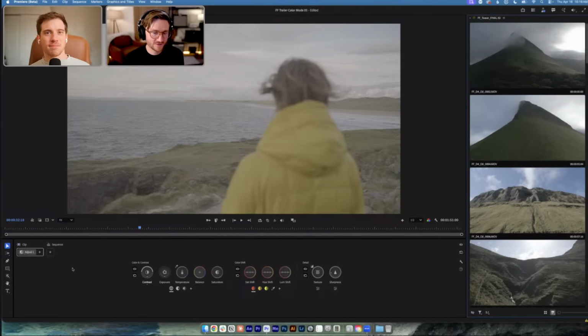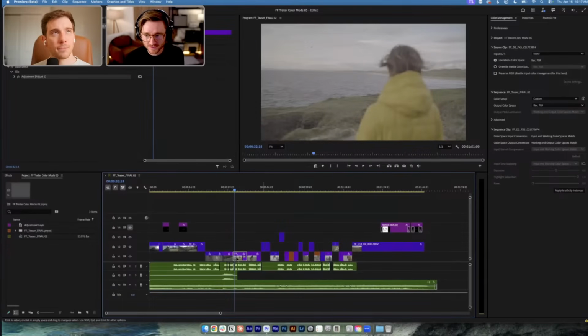So if anybody here has worked with log footage before, the first thing you need to do is convert from log to Rec 709. And this is also the most confusing part of color correction. I see people mess this up all the time, including myself for many years. Yep. So while converting to Rec 709 is the first step in your process, it actually comes at the end of the chain of correction tools. Can you explain that to me? So it can be tempting when you're in Premiere to use the input LUT, but this is actually not what you want to do. Okay.